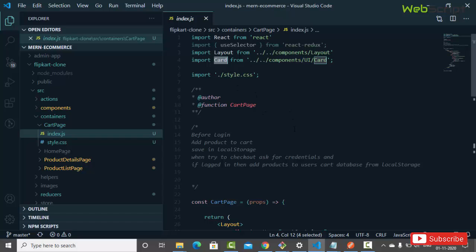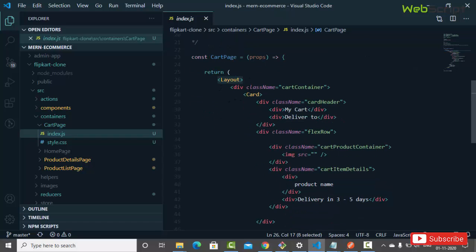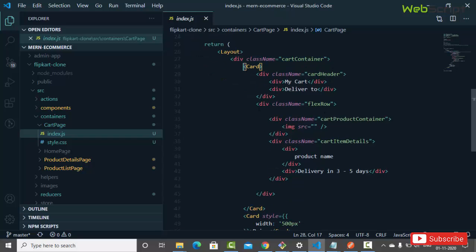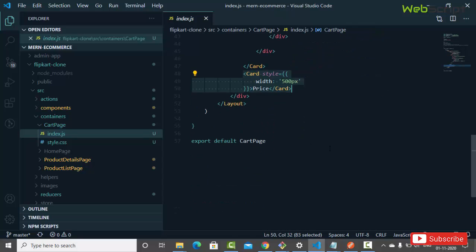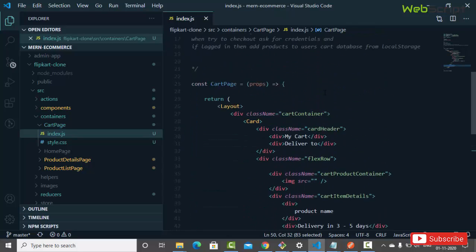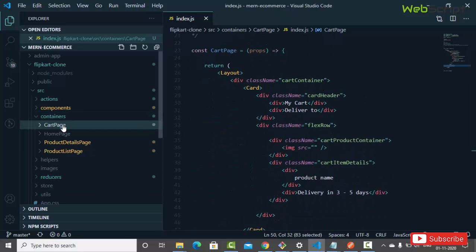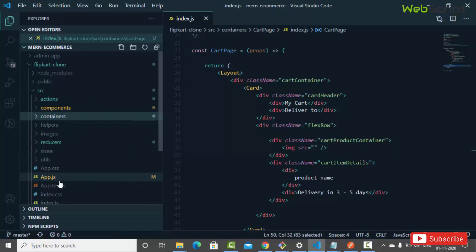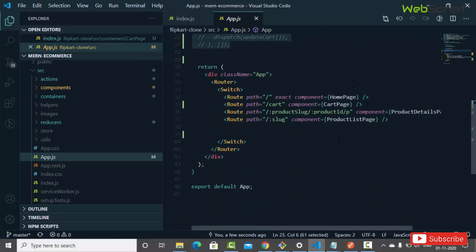This is a normal component with React and other things. This is the cart page, and again we have our original layout, and then we have some CSS like the cart container, and then a cart component, the one where we will add all the items, and on the right side we will have the card to show the overall price, right? That's it, simple. Now we have to add this card component, or you can just pause the video and write everything. After that, you can go to the app.js file. Here we have the app.js file, and you can see what we have over here. We have added a new route, right?